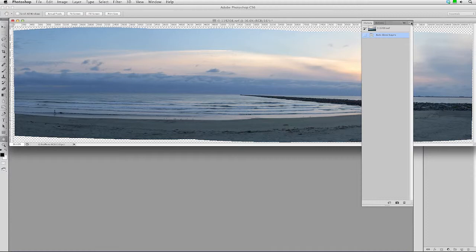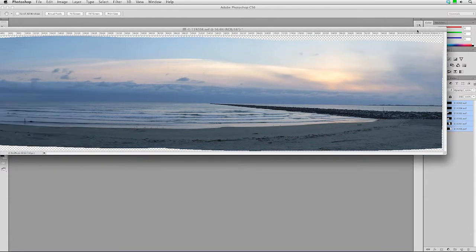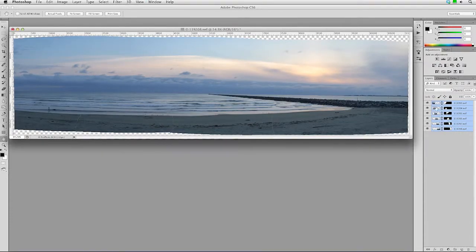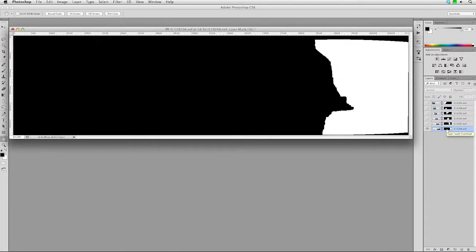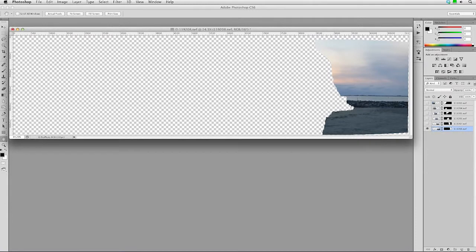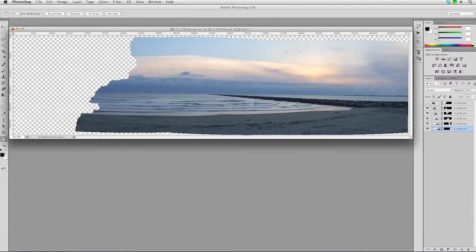Okay, I'll get these windows arranged here. Now take a look at the mask. We've got the 6 images there lined up from left to right with the corresponding masks which show and hide various portions. Let's hide all of these. You see where that overlap happens, that mask, which shows the portion in white and hides the portion in black. And that's how the images are arranged in this particular case.